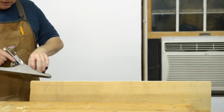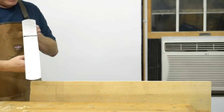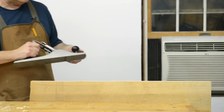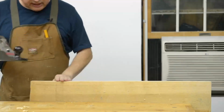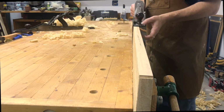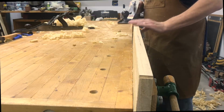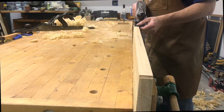So what I'm going to do in this case is take a shallower cut. I'm going to reduce the set on my foreplane, so I have it taking a very shallow cut here as foreplanes go. And what I'm going to do is pinch the iron, or pinch the toe, so that the iron is going to engage heavier on this side, out to nothing on this side, and try to square this portion of the board up.